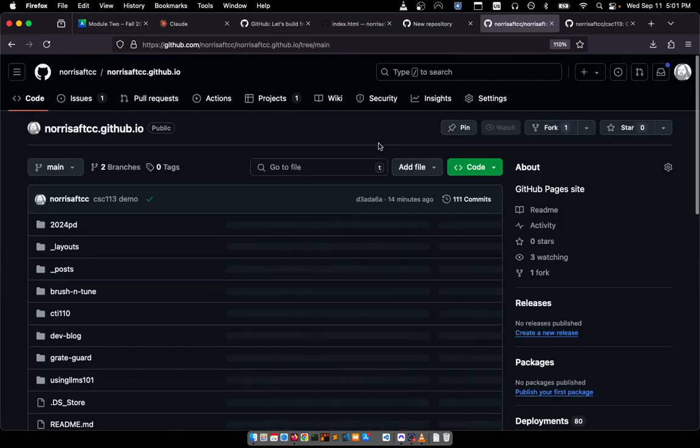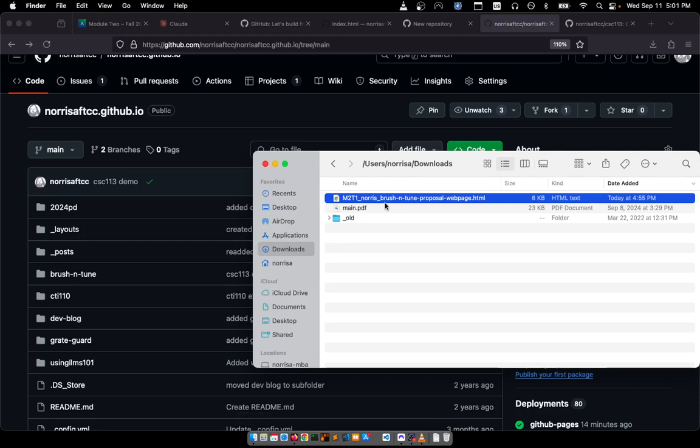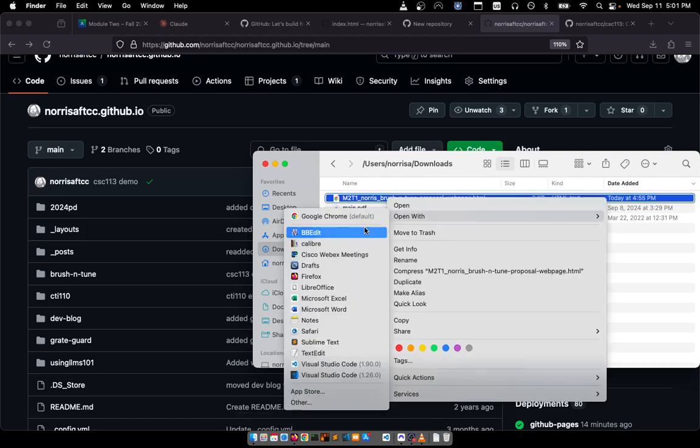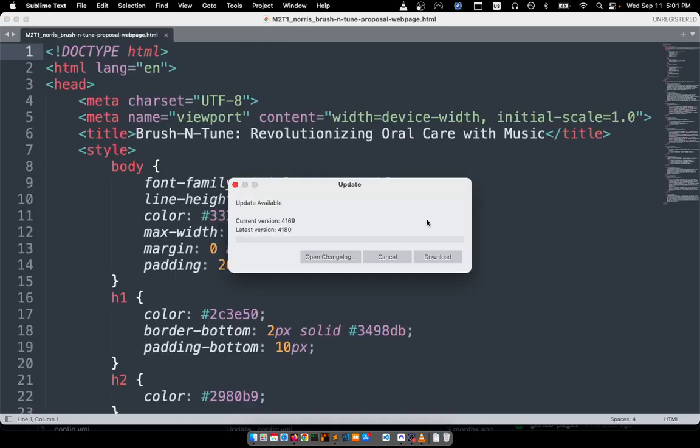Okay, I have many, many files here, but what we care about is the index HTML. Now, you could just upload the file. I'm going to show you a different way you can open the file. So I'm going to take the text document here, and I'm going to use my chosen text editor. If you're on Windows, I recommend Notepad++, but I'm using Sublime here.